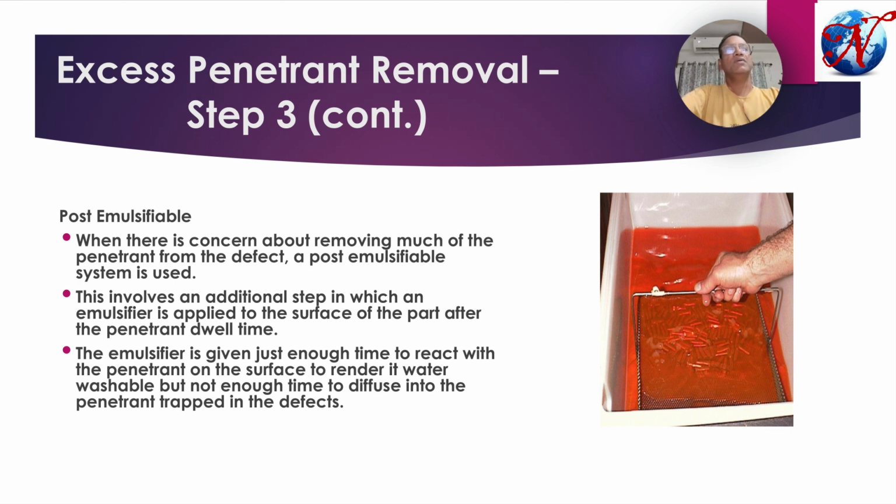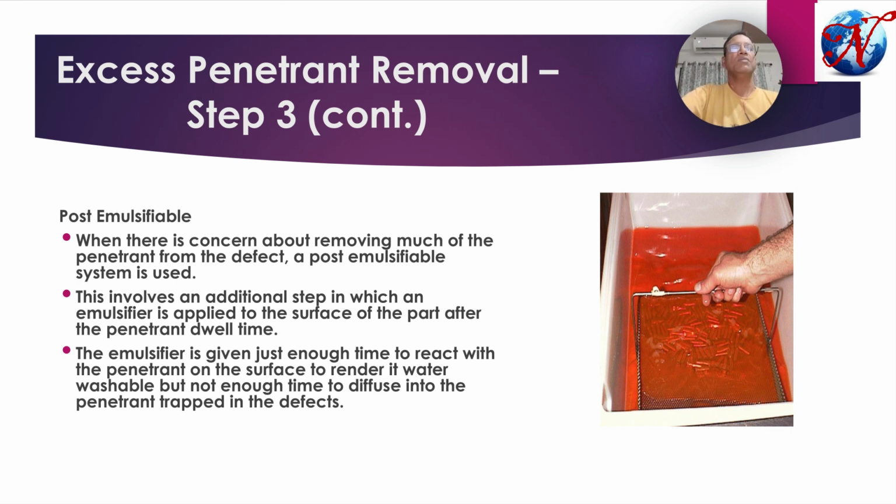A post emulsifiable penetrant is generally used because it is the most sensitive process. This involves an additional step in which an emulsifier is applied to the surface of the part after the penetration dwell time. The emulsifier is given just enough time to react with the penetrant on the surface to render it water washable, but not enough time to diffuse into the penetrant trapped in the defect.